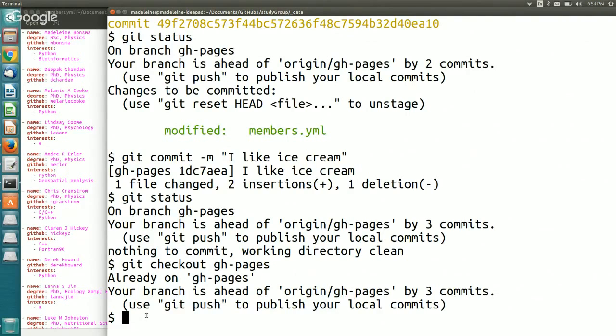Okay, if you are satisfied with your change, you don't have to be satisfied, you can still make more changes. But let's try adding it to your clone copy on GitHub. So the command for that is git push. And again, it helpfully suggested that I do that in this little help message. So Git's status messages are often helpful, like that's what you would normally do next. So it's telling me that I'm now ahead of the clone copy and I can add my changes by typing git push.